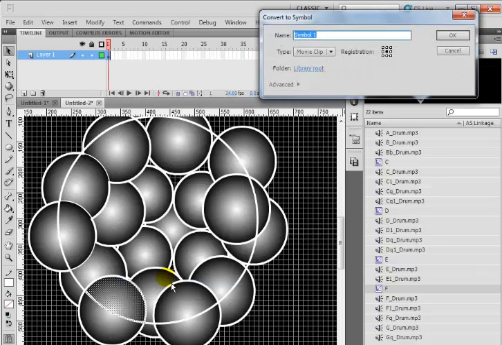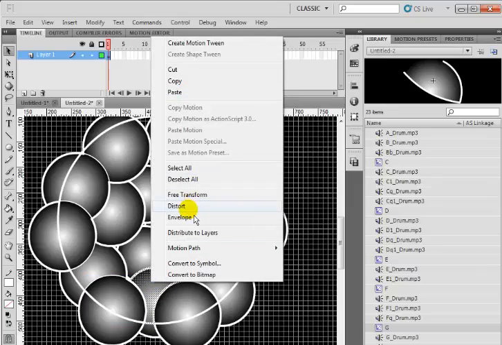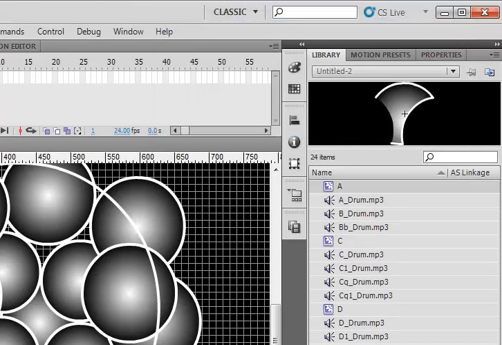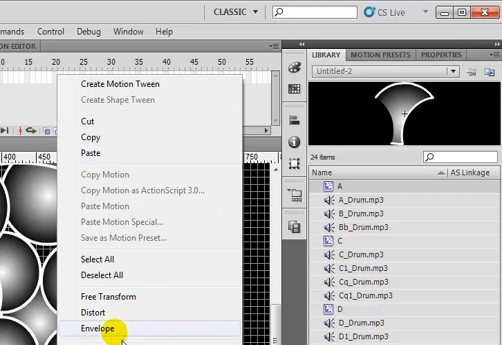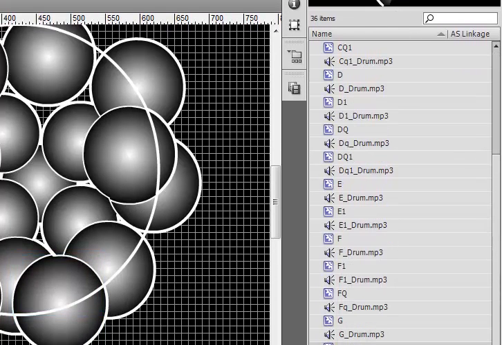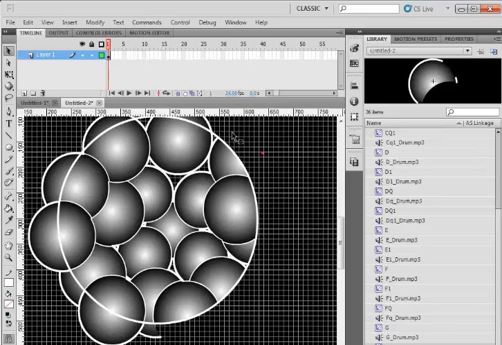Come back to letter G. Convert the next one, this one right here. I will convert that to A. This very one will be converted to B. So I'm just going to speed this up now. Okay, I've converted everything to movie clips. So what I'm going to do now is get rid of the excess on the side. Double click on that, delete, delete. Okay, are you following so far?